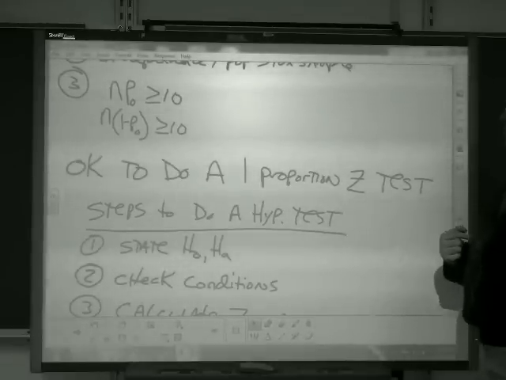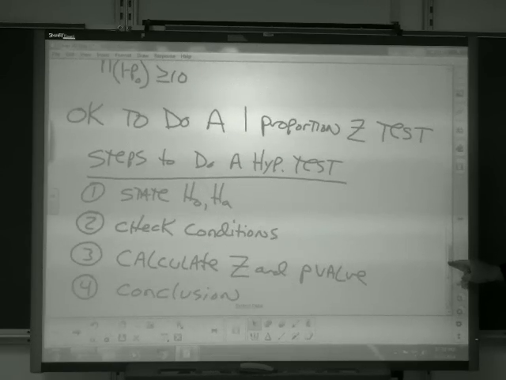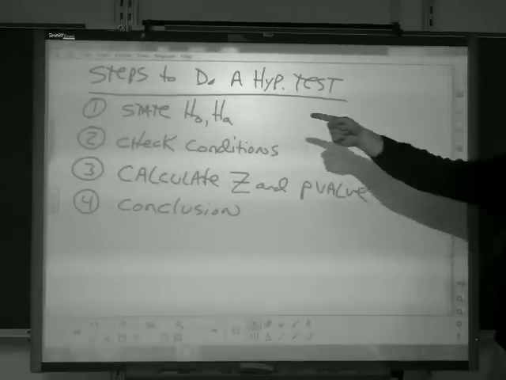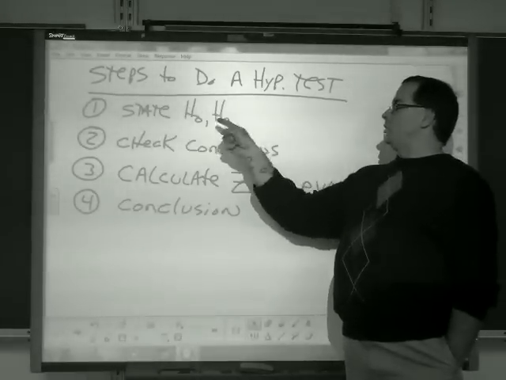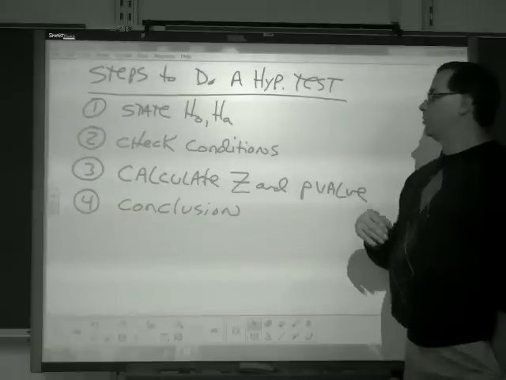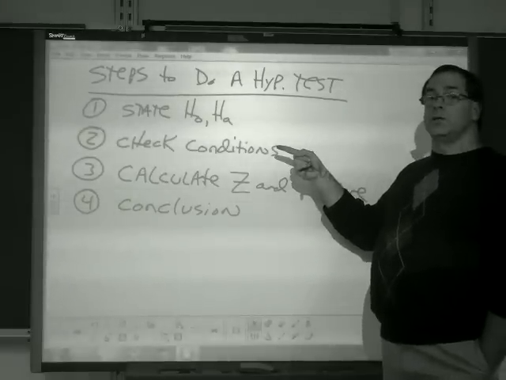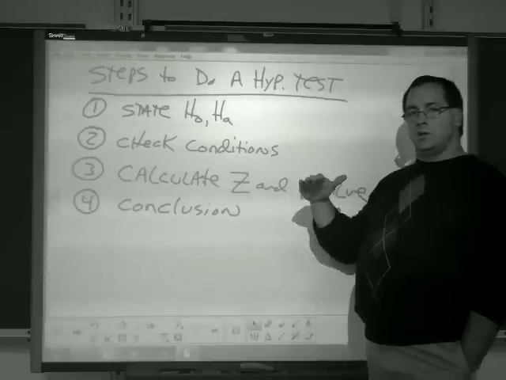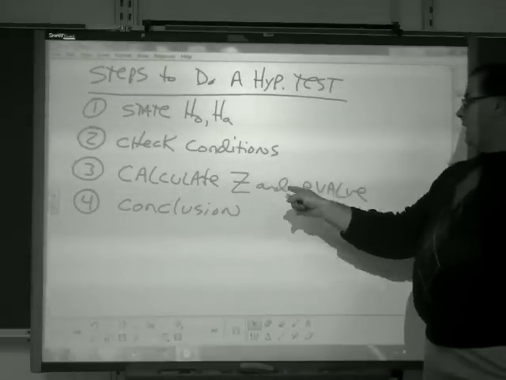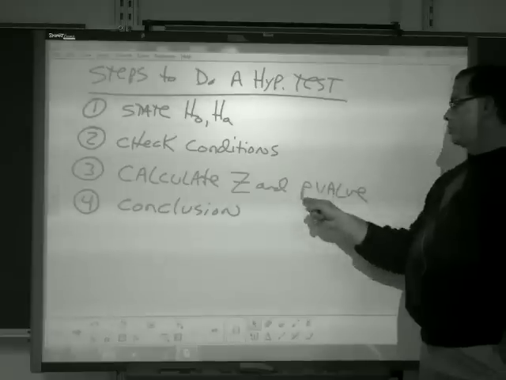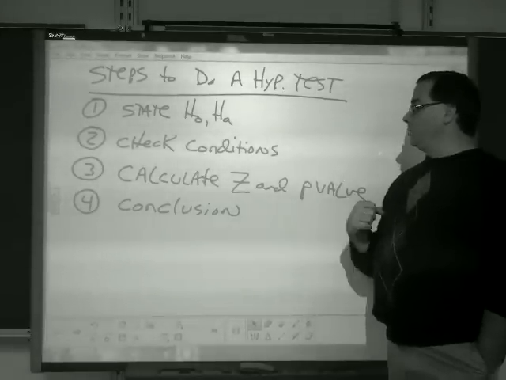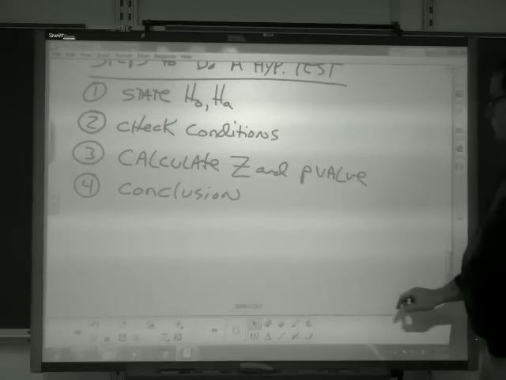So in general, what are the steps for a hypothesis test? What are the pieces and the parts? Well, first you're always going to have to list your H0 and your HA, just like we did in our class problem. You have to check your conditions to make sure that you can use the formulas. Calculate your Z, and then find your p-value, which is the proportion from the back of the book, or we're going to use our calculator nowadays, and the conclusion. Okay?